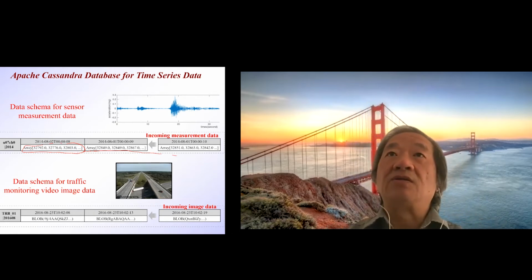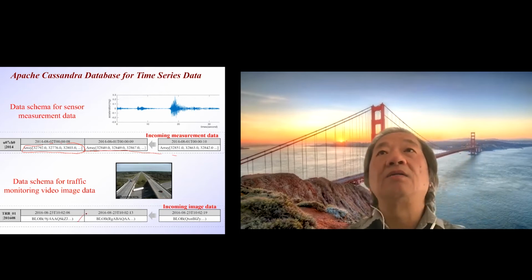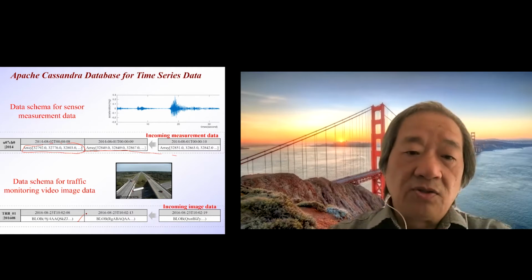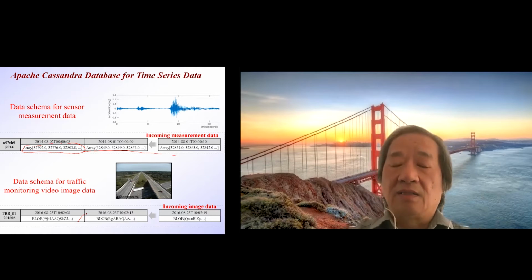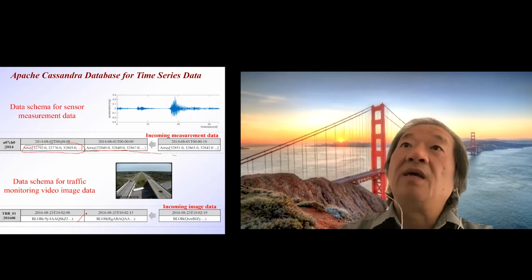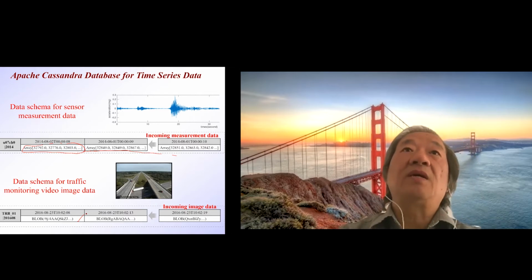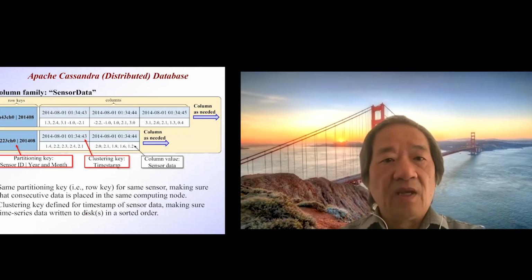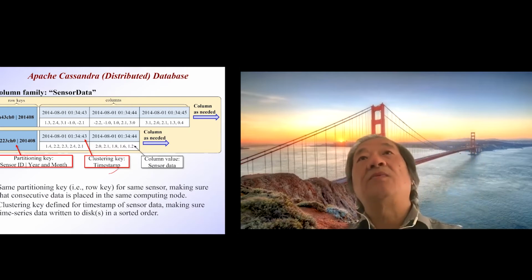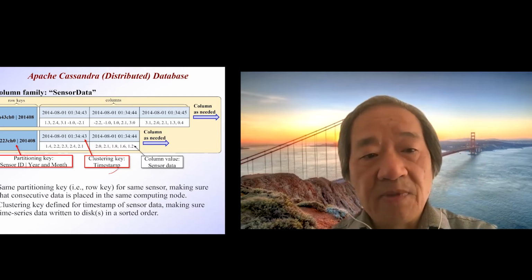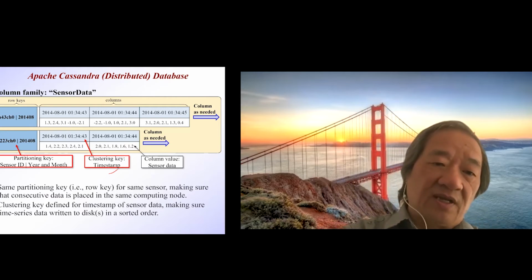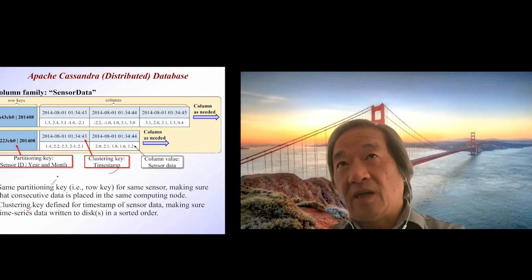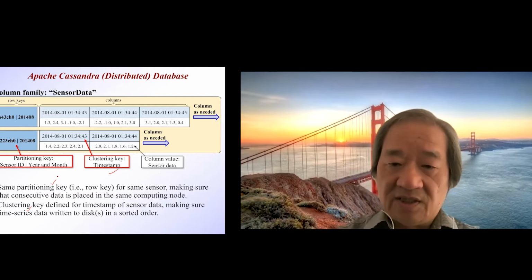For the traffic image, video image, we're using blocks as the way to capture the collections of images as we capture the images from the camera. So that's the way that we append, concatenating the time series data into our database system. And we have timestamps, to make sure that we have the proper timestamp as we're collecting time series data. We also put in a few things like clustering keys and partitioning keys to make sure that we can retrieve the data as easily as possible.